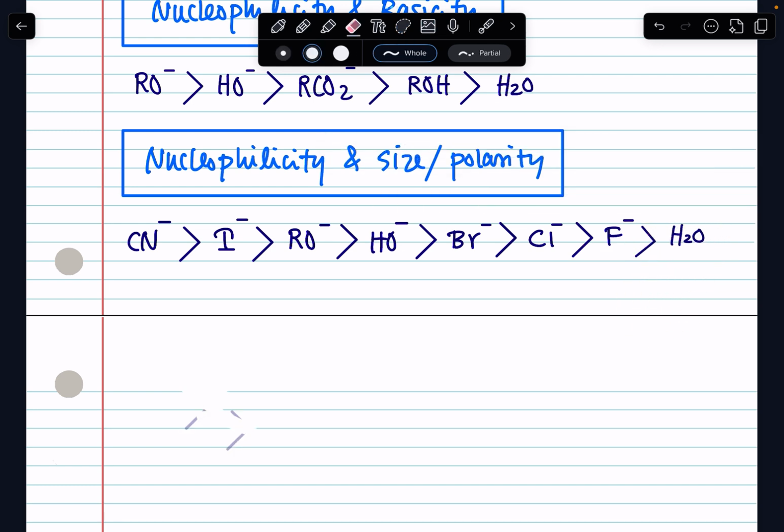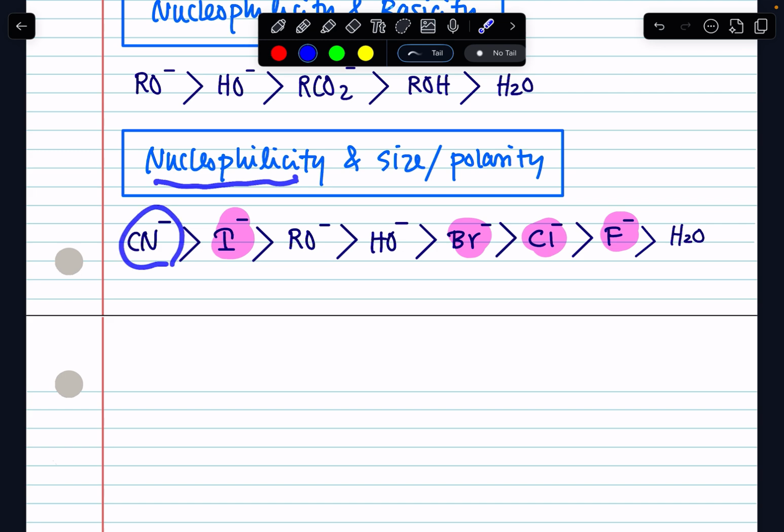Okie dokie. So what you're looking at, first of all, if you look at your halogens, that's your X, that's your group 7. Look at fluorine, chlorine, bromine, and iodine. The one that is bigger is more polar. It can maintain its negative charge easier, which would make it a better nucleophile, right? And then you have these ones in the middle, which you can just try to memorize.